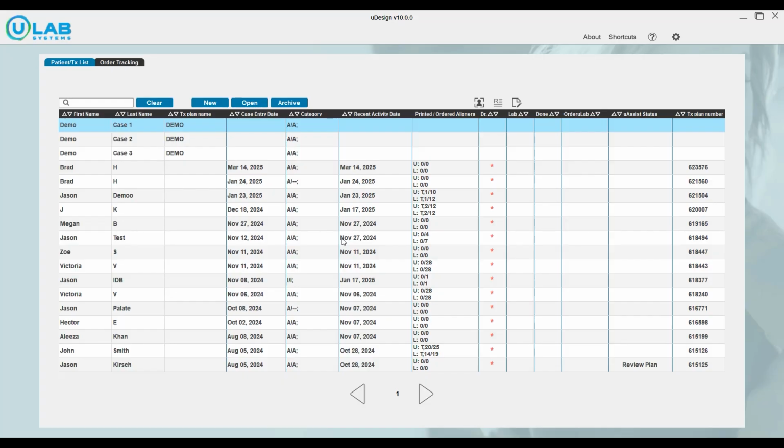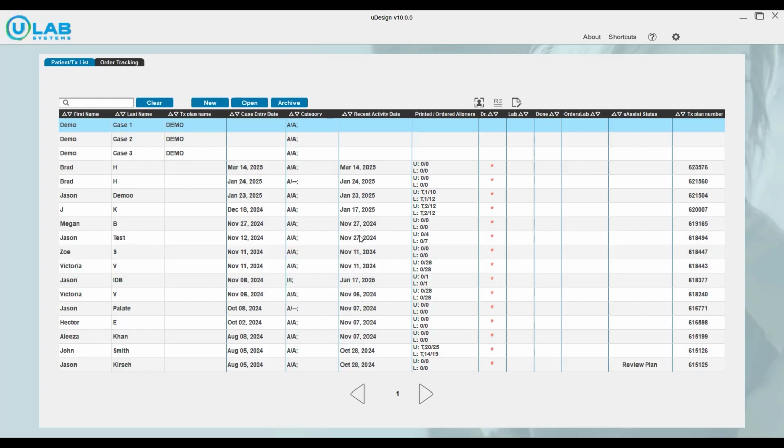All you need is an STL file and occlusion and the uDesign 10 software to begin. One more thing. It's important that we have your bracket part numbers in the library to guarantee that your brackets will fit into the tray. Let's begin by setting up your bracket set. If you've already done this part, skip forward to minute 2:37.